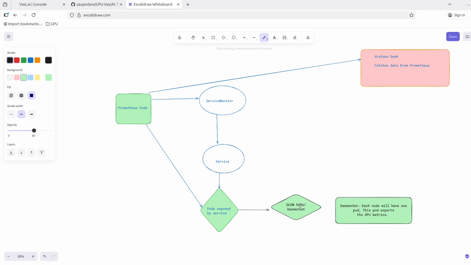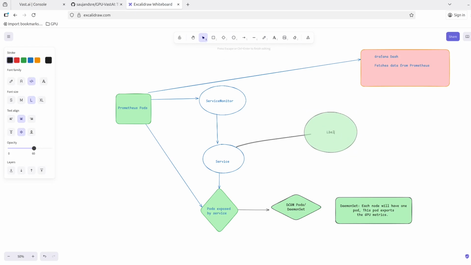So when we expose pods, right, in my current setup, we are exposing pods by a service. In our service, we define certain things like labels. So here we would say, hey, listen, look for a pod that is known as DCGM, right? So it goes out and finds the pod that is called DCGM, and then it will say, okay, that pod belongs to my particular service, this is the IP address of that pod, and this is how I'm going to expose it. So that's how you talk to a pod in my setup, right?